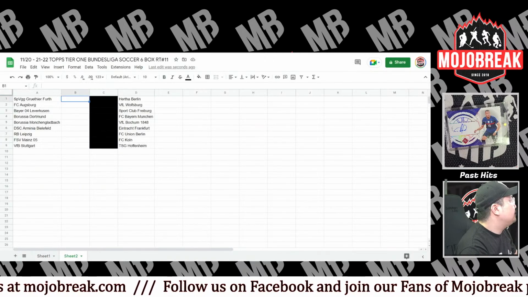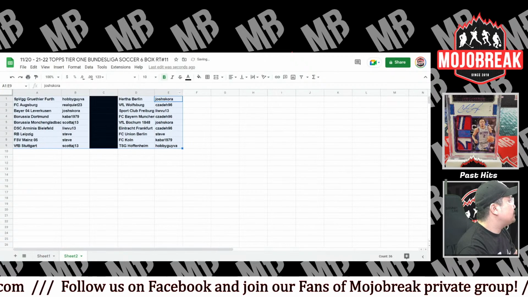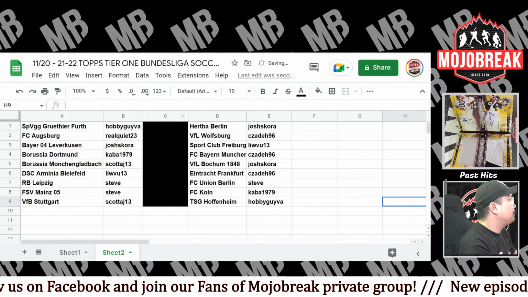Here are your teams, folks. 5 minutes to trade and then we'll rip. If you agree to a trade with somebody in the YouTube chat room, both parties have to drop their zip codes in the chat to confirm the trade. Whatever zip code you use to purchase your spot is the same zip code we'll use to verify you for the trade. Good luck.